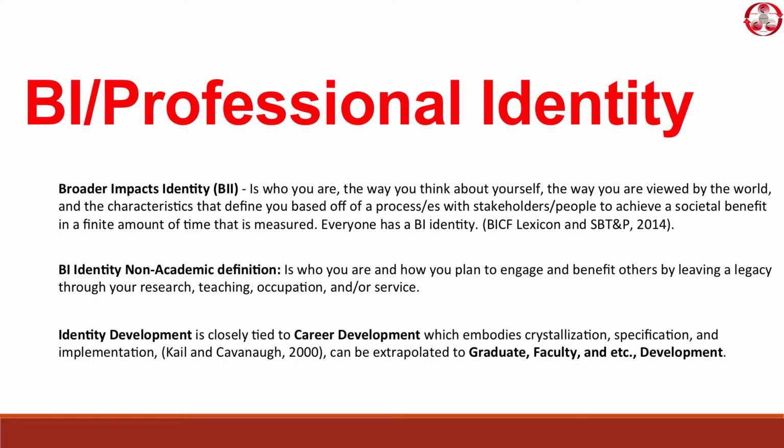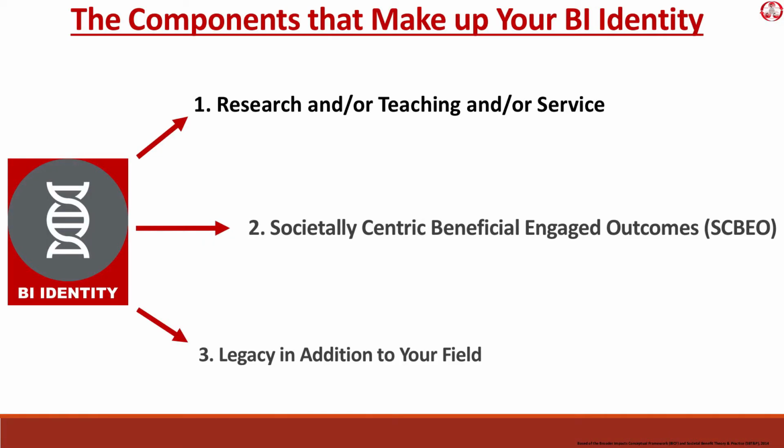Now, there's a scholastic definition of broader impacts identity, there's a non-academic version, and basically, in general, broader impacts identity is who you are and how you plan to engage and benefit others by leaving a legacy through your research, teaching, occupation, and or service. And within your specific case, you're going to specifically be dealing with NSF broader impacts and broader impacts through your research, and that's what you're very interested in doing. And we're going to cover a lot of this in the next different sessions because we need to help you develop a NSF broader impacts plan, but we're just covering a couple of the different pieces here.